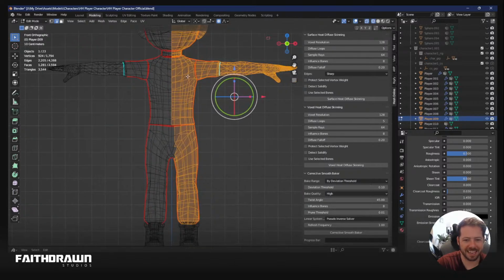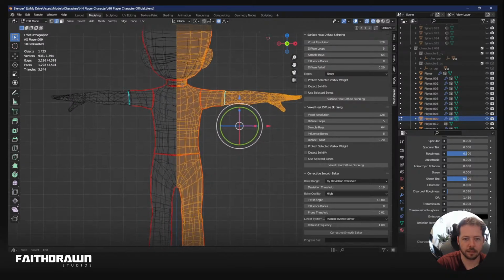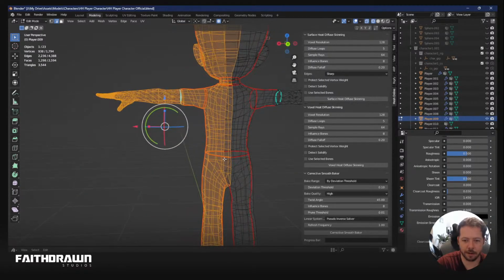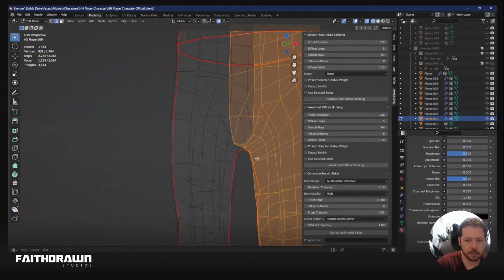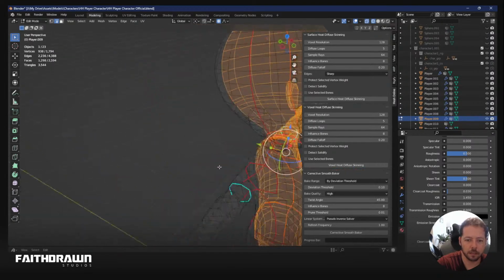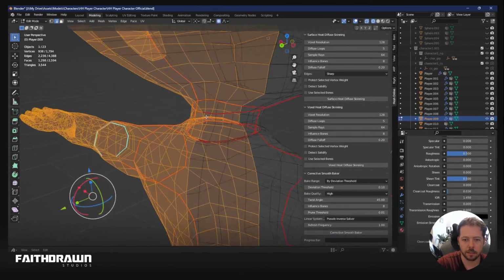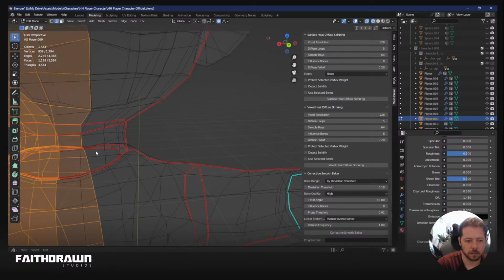You can work through this, yeah. Exactly my point, my thought. Okay, that looks good. Now I can delete the other half and then do a mirror modifier afterward. Yeah, that's perfectly got everything. Just check the neck. Yeah, I think we're good.